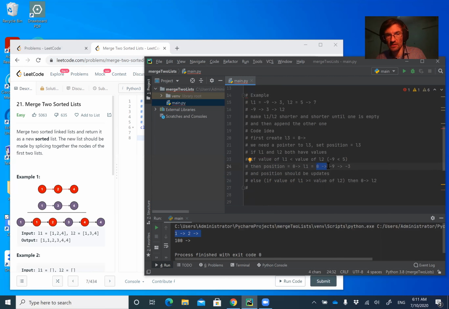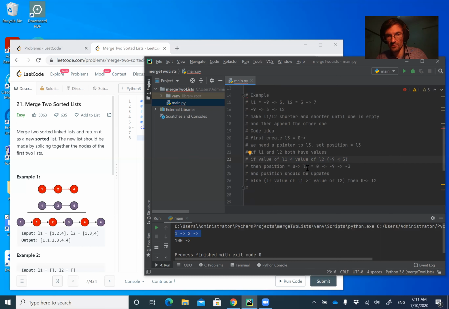So it's important that we have the L3 so we don't forget it, right? So we have the right reference. So we actually have a pointer to 0. Okay. So there are a couple of things happening if the value of L1 is smaller than L2. So first we update the position.